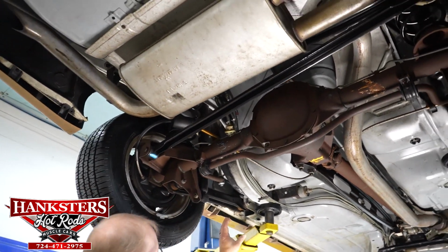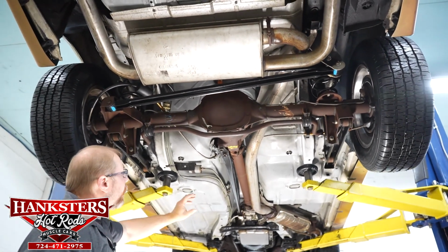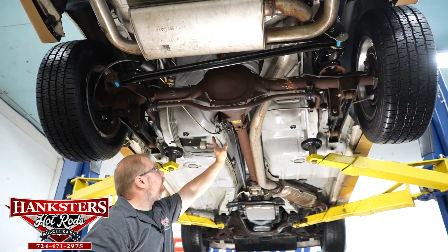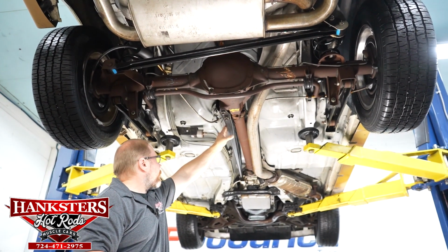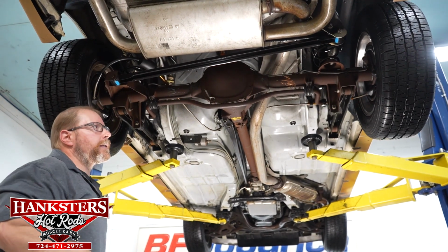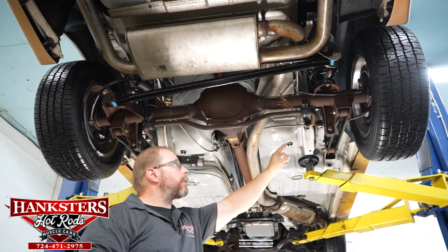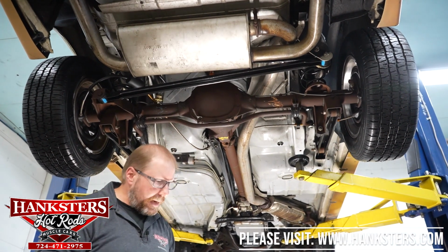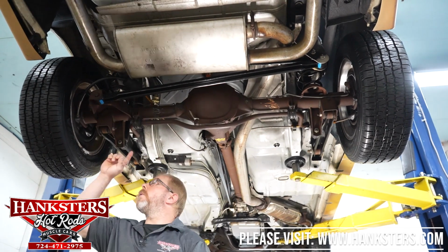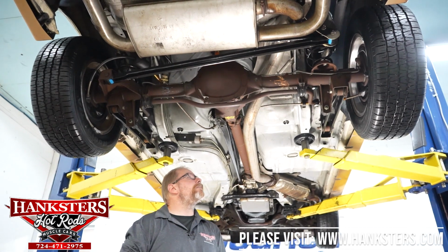Again, you can see more of that frame, or the floors, I should say, underneath the car, looking in great shape. That rear end, that drive shaft, and again, you've got your bar that goes up through here to control your torque. As far as braking back here again, this is going to be drum brakes on both sides. Those have been checked out and those are in great shape. All your brake lines and so forth going to each side, those are all in excellent condition as well.